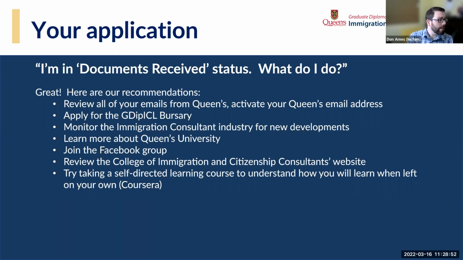There is really great information on the College of Immigration and Citizenship Consultants website. Go visit their webpage, find out more about the entry to practice exam, and then try taking courses about self-directed learning. Much of the program is built around you learning on your own time, doing readings and assignments virtually, and then obviously attending your mandatory tutorials. But those are only 2 hours per week per course. You're going to be doing a lot of your own work on your own time. So there's great programs out there like Coursera's Learning How to Learn, and it kind of helps you with self-directed, self-guided learning styles. Utilize those and learn about how you're going to be experiencing the course.